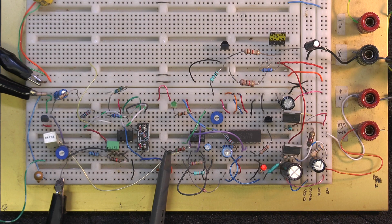So that's pretty close to where you want to be as far as the VOX setting is concerned.